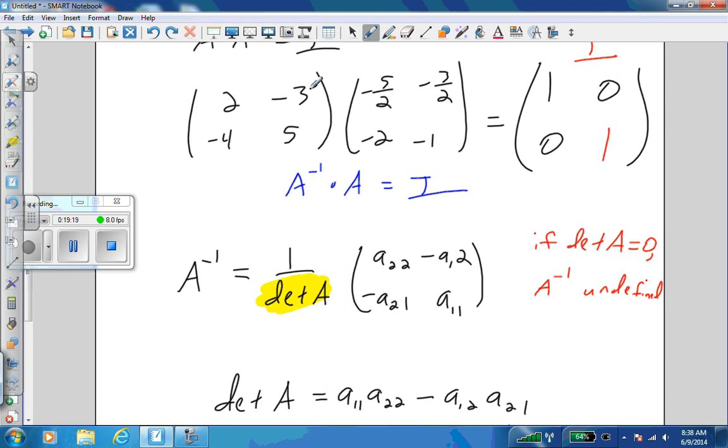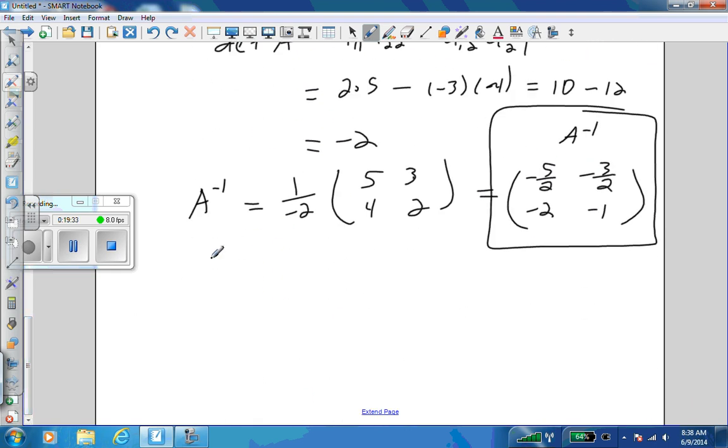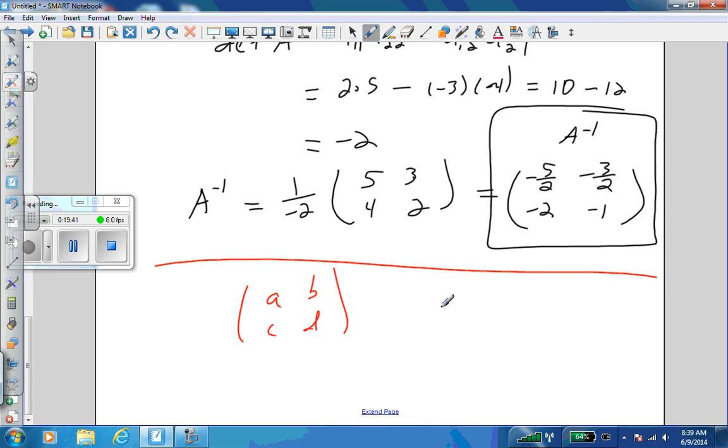But it turns out you can get the determinant of any square matrix. So if the determinant of a matrix is 0, then it's not invertible. So that's another way to check to see if a matrix has an inverse. If we have a 2 by 2 matrix, if we find the determinant does not equal 0, then it's invertible. If the determinant does equal 0, then it's not invertible. So that's a little neat trick that we can do.